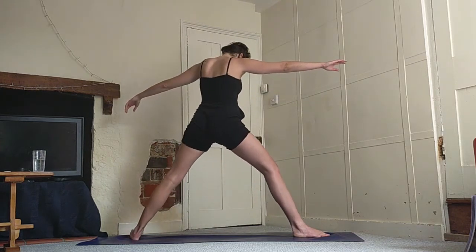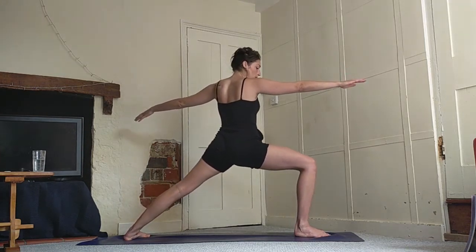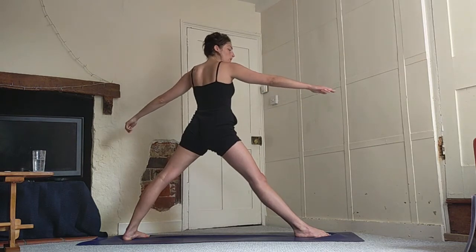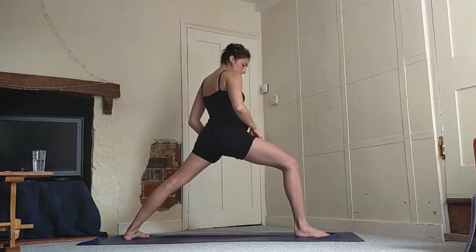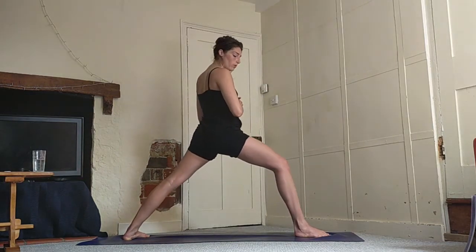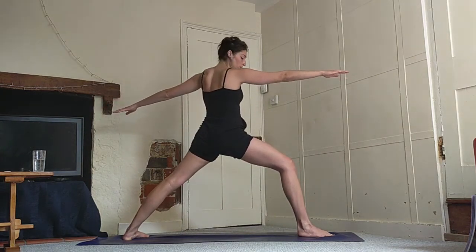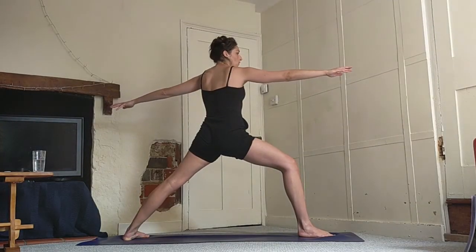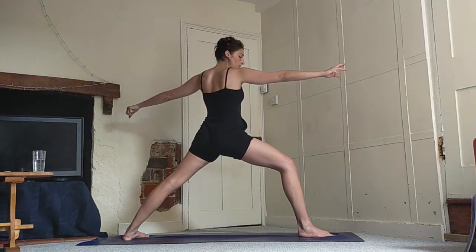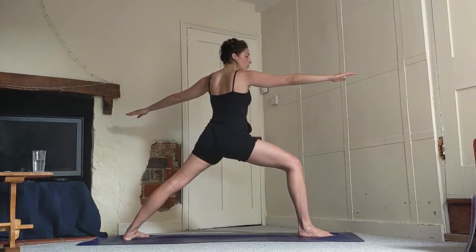From here, we're going to work through our Warrior 2 Triangle Vinyasa. So we'll start in our Warrior 2 on the other side. Hopefully you can see pretty clearly, even though I'm facing away from you, what I'm doing, okay? So, taking one breath all together, inhale, and then ready to start on the next inhale.